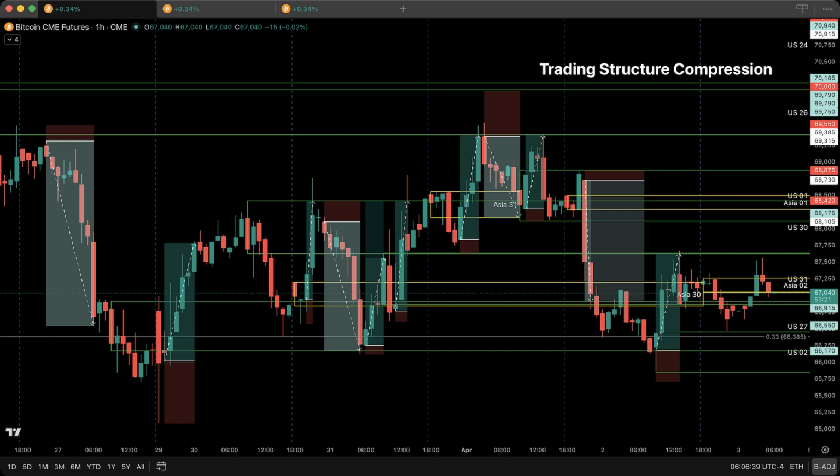One session tries to lift from weekly 0.33. Another session forms on top of earlier Asia memory. Then price returns into a prior U.S. upper boundary instead of extending cleanly away. That is why the environment still feels compressed. The market keeps changing location, but it does not keep the new location long enough.